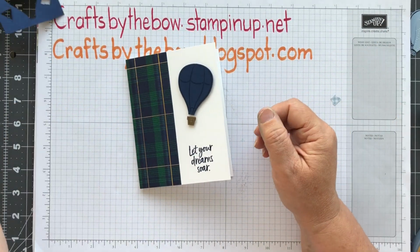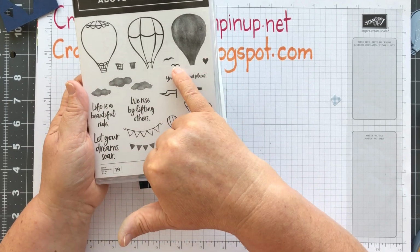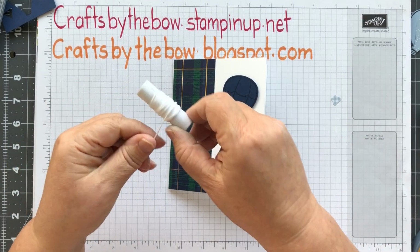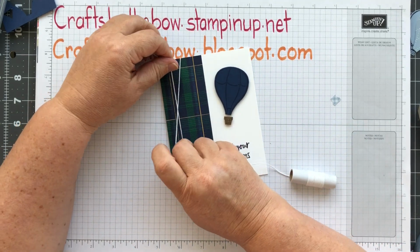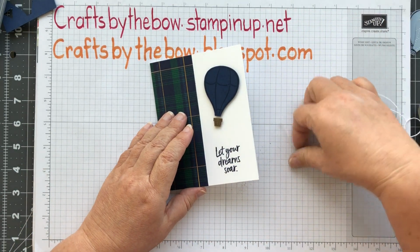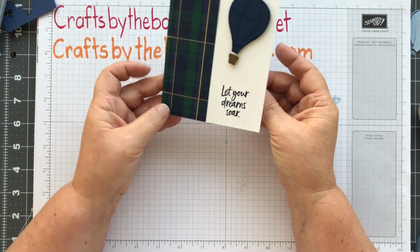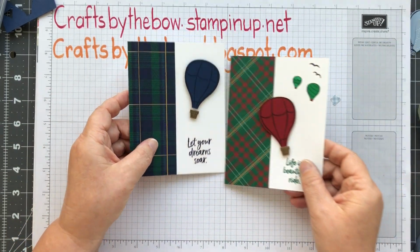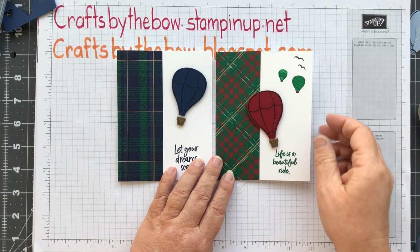You can certainly add more things. You could get some of the other stamps. You could stamp some of the clouds. You could do the little birds again. You could get, let me see, where's my twine? You could get a little piece of white twine just to put around here. Make a little bow. Now, you could jazz it up and take it from a simple card to much, much more. But actually, as a simple card, I think that works perfectly. In fact, I actually quite like it better than the stepped up card here.